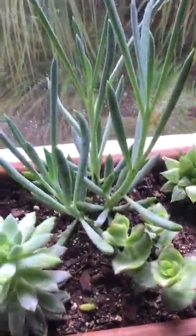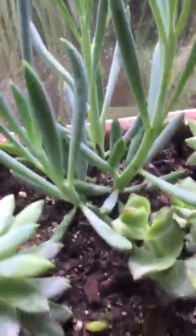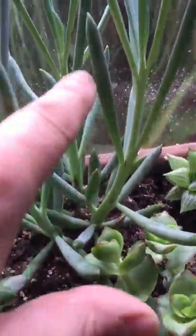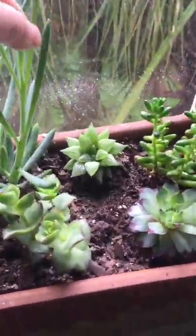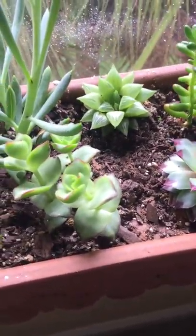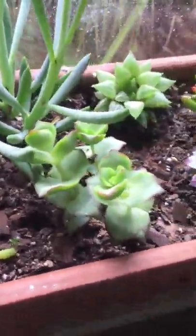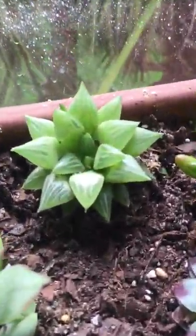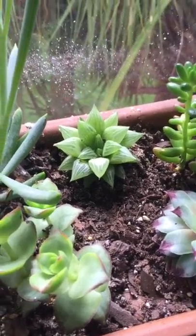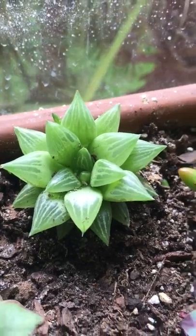This one I do know. This is the blue chuck fingers. This has grown the most. It was probably about this tall when I got it, and it's just shot up. I'm actually a little concerned that it's going to overwhelm the rest of them, but we'll see. This one I'm pretty sure is Crassula, so a member of the jade family. This is Haworthia. There's one Haworthia that I really want that looks like it's just bags of water. I thought this one was similar to that, so I got that one. It was cute.